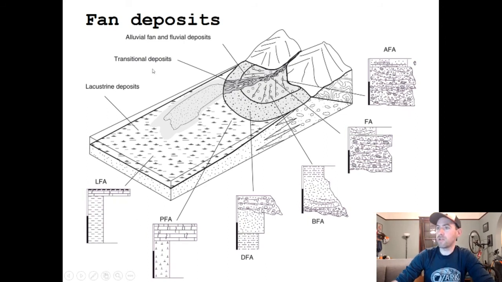Okay, and then as you get further out, you might be in a lacustrine deposit, for example, or something like that. And so every once in a while, maybe you'll have lacustrine sediments, but then every once in a while, maybe you get some sort of a sand bed that comes out as you get a storm event or something like that. Okay. And so that's what those deposits might look like, and you can imagine as that fan migrates either up valley or down valley, depending on the conditions, that these sequences might stack one on top of each other or grade into each other to start building your overall fan stratigraphy. Okay.